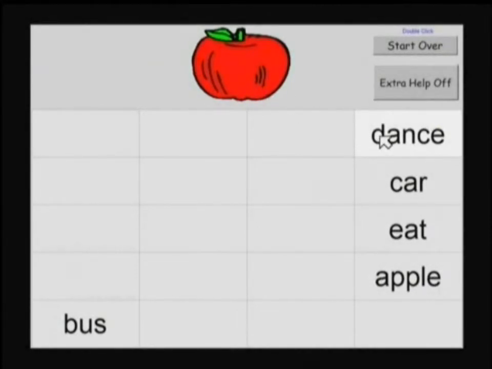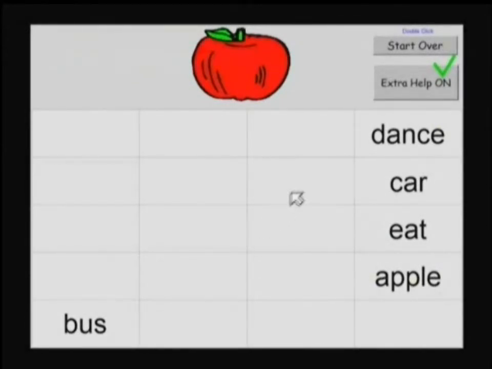Also, if an individual needs extra help in what these words are, we can click on the button Extra Help, and it says Extra Help is on, and we put a green check mark there. And so for these 5 words, unless we click the button off, it's going to always read these words when you roll over. Dance, car, eat, apple, bus. So that helps, again, make that association. So they've seen it in the review, then twice when these words displayed both in very large and then when they were put in the boxes. And if we hit the Extra Help, that's a 4th time that an individual has made the association to hear what the word looks like and sounds like.